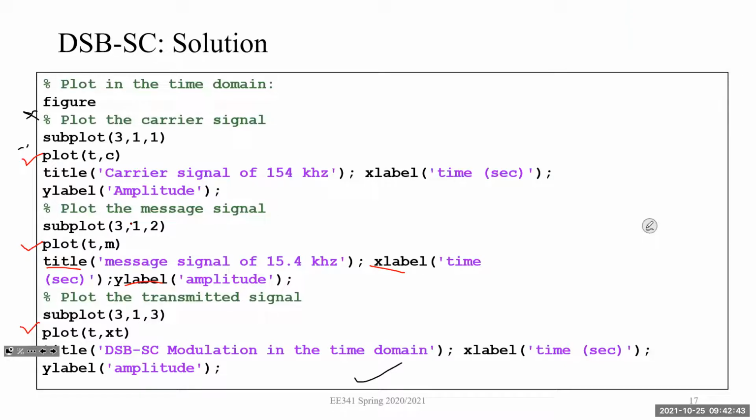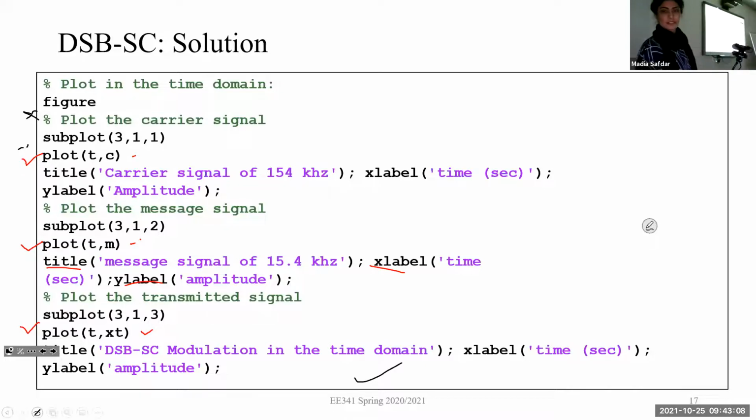Should I write everything, only the green? We didn't write it, only which I picked. These tick marks, this plot and this plot. This is the plot of the carrier, this is the plot of the message, and this is the plot of the modulated signal. Three plots, just for your visualization.